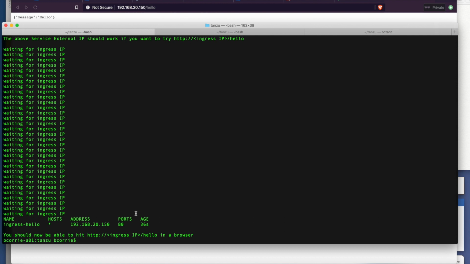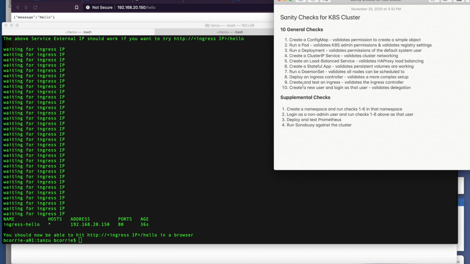And the next thing we're going to do, if we go and check our list, is we're going to create a new user and log in as that user. Now, this is obviously, as an admin, a very important task. We need to make sure that the users that are going to use this cluster can do what they need to do, that they can log in, that they have the right security policies to do what they need to do. So let's move on and have a look at that.